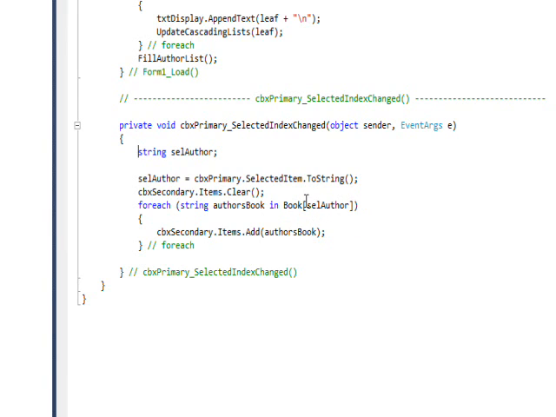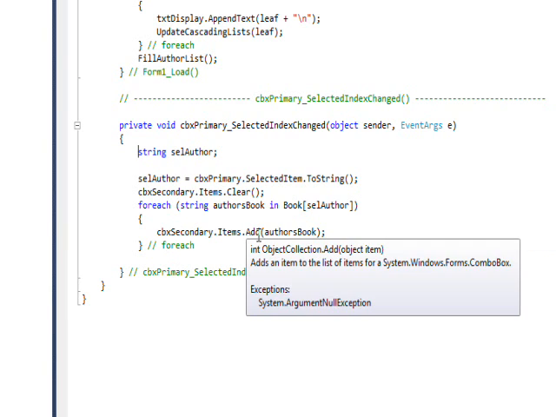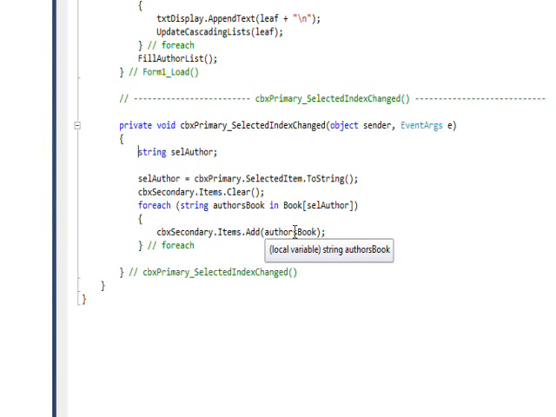So if we have Isaac Asimov, we'll get all the books by Isaac Asimov as a selected author, or John D. MacDonald, we'll get all the books by John D. MacDonald, and so on. And then we just use a combo box Items.Add to add each of these author books in turn to the secondary list.